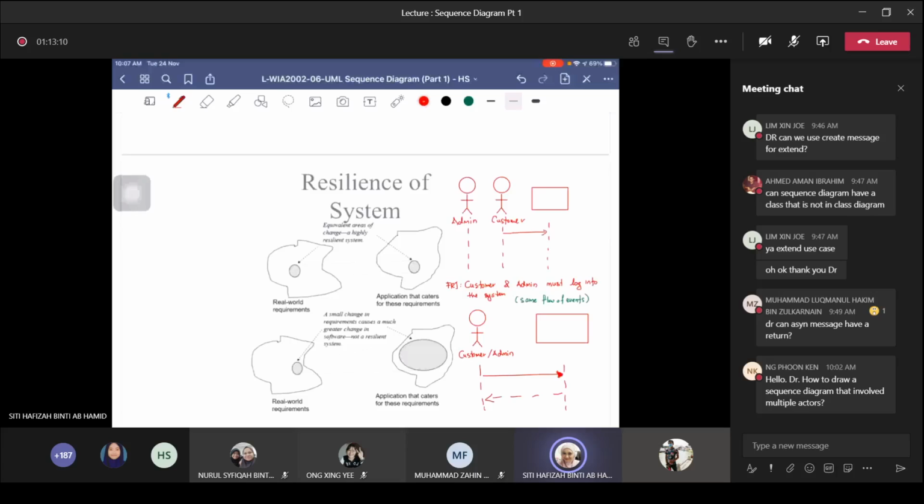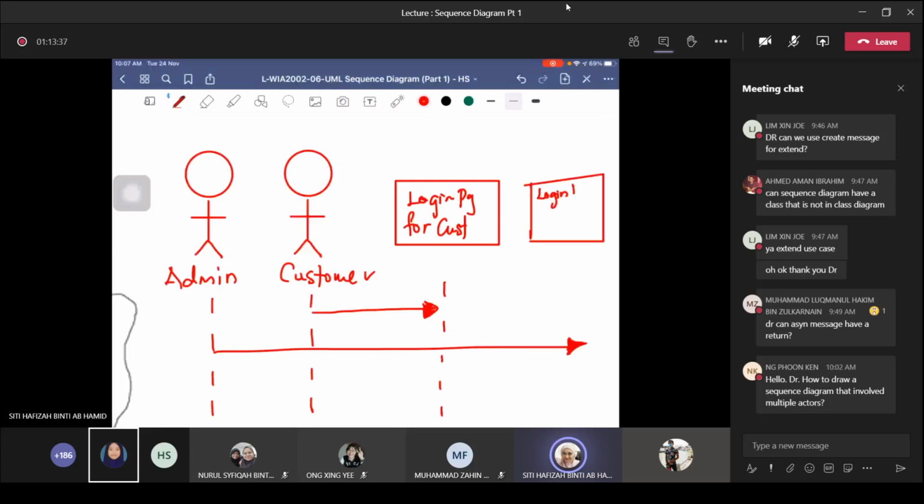This one, login page for customer. Then you make it separate. This one, different classes.